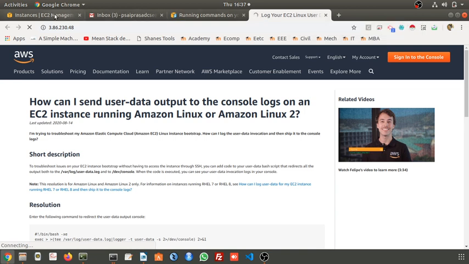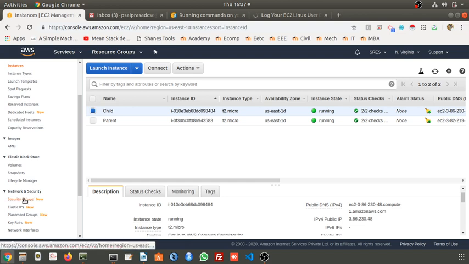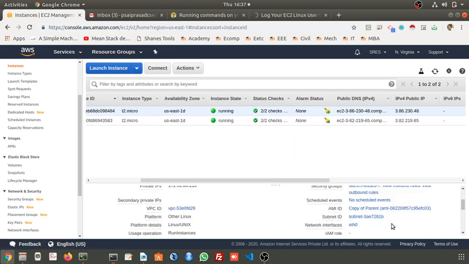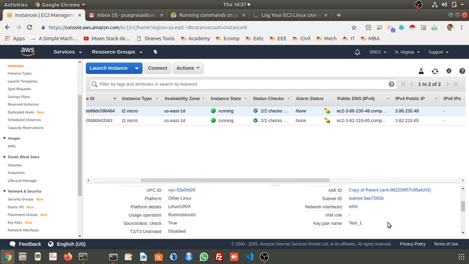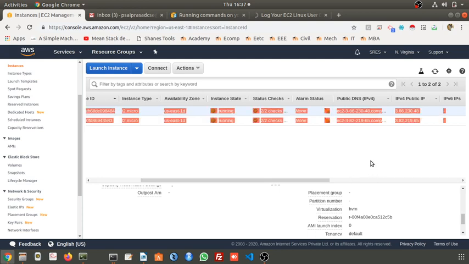Let's check. Go to this child, and you'll see which security group is there. The key pair name is test1, and check the security group of this.